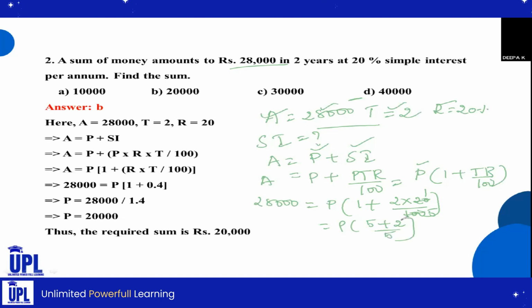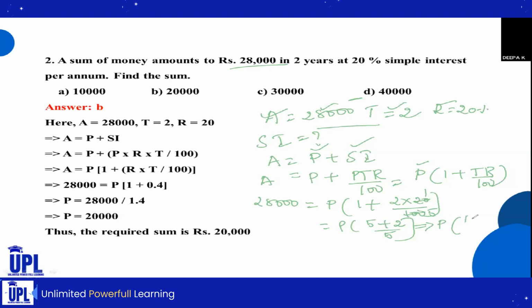Okay, is it correct? Is what I am doing correct? It is 1 plus TR divided by 100. 1 plus TR is nothing but R is 20%, T is 2, divided by 100. So what does it become, ma'am? Can we simplify it right there, ma'am? Yes, 2 into 20 divided by 100. Okay, 40 divided by 100, it becomes 0.4, right? Yes, fine, that we can. So correct answer, very good.